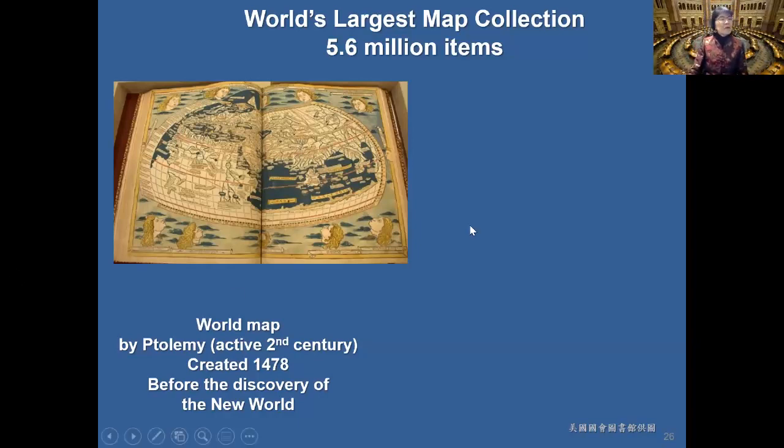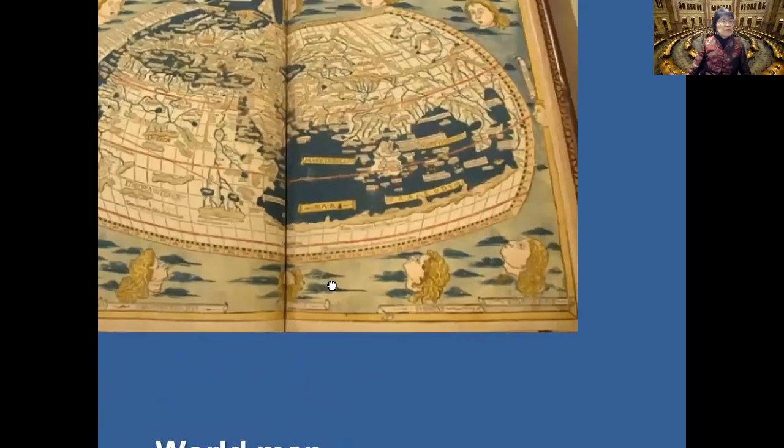For example, this is a world map by Ptolemy, who was active during the 2nd century. Based on his vision of the world, in the 15th century, 1478, they produced a map.